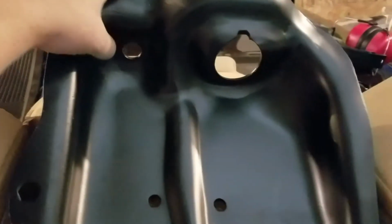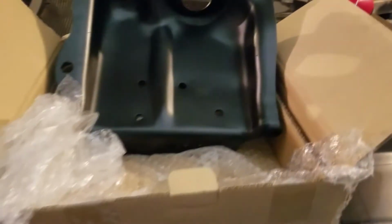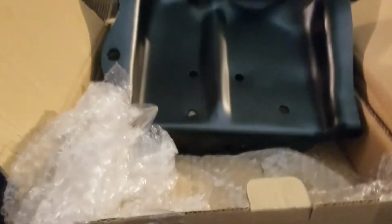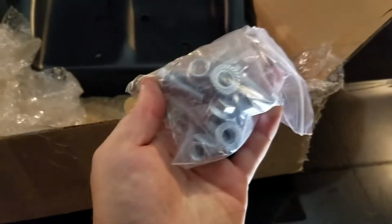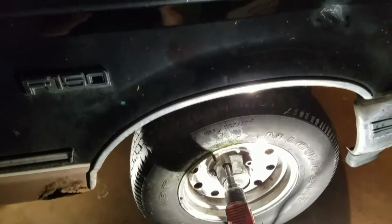The old one rusted completely out here and the shock went through it. Your spring sits there. The kit comes with that and then all your replacement bolts. That's pretty much it there. All you need really for tools is... it's not a strut. They call it a strut tower, but it's not a strut. It's just a spring and a shock here.